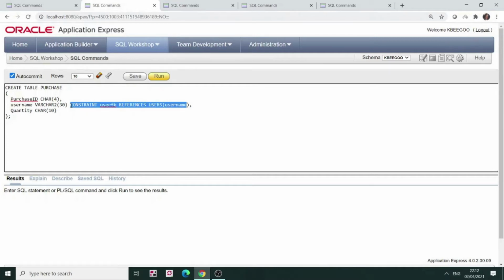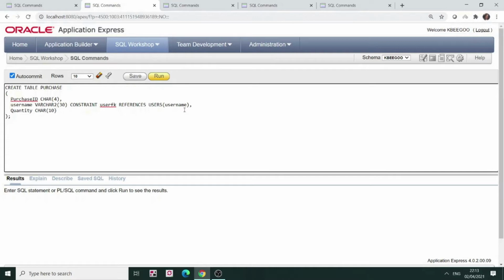That is, username should exist in table users, and there username should be a primary key because it's going to check the values that will be input in that column when users are entering the data in the foreign key table. It has to exist in users table username field.